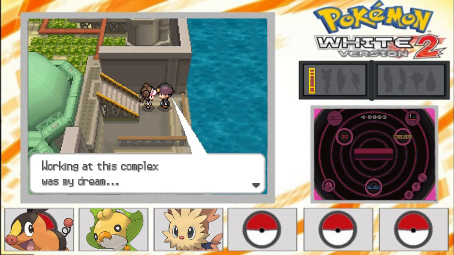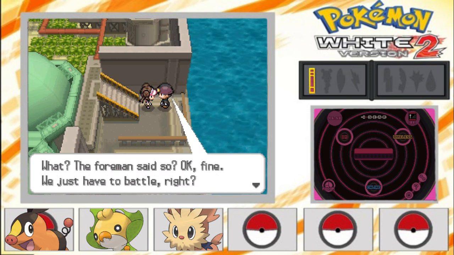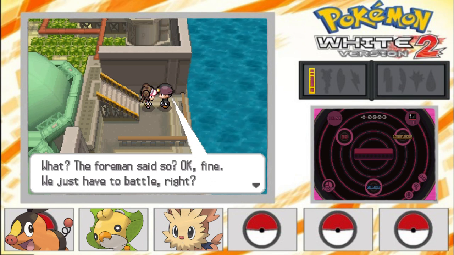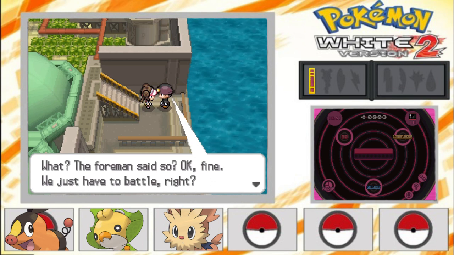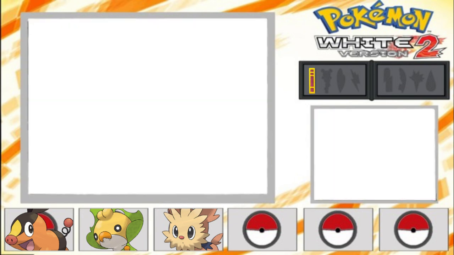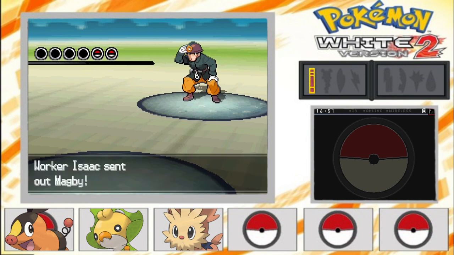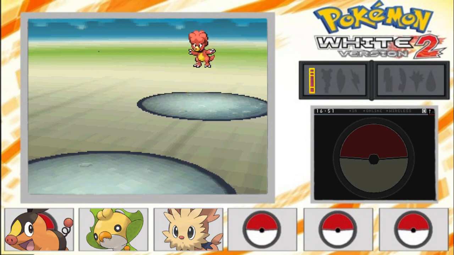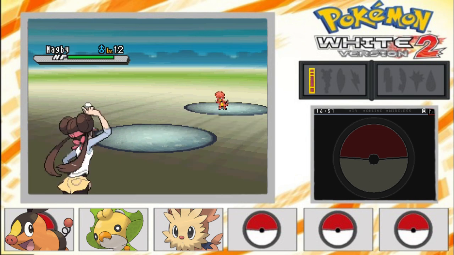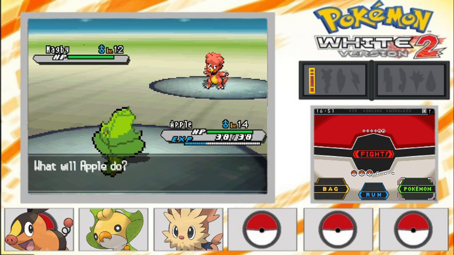Working in this complex was my dream, but now that it's come true, I got everything I want. What? The Foreman asked? Said so? Okay, fine. I guess we'll just have one Pokemon battle, right? You okay? Yeah. You wanna play? Yeah. I don't want you falling asleep. I've been really sleepy all day today. Wait, his name's Isaac? Alright, you gotta get rid of this man. Why? Never trust a man named Isaac.